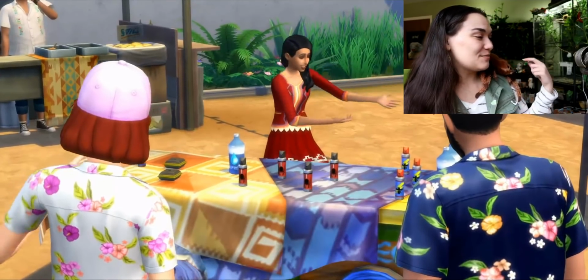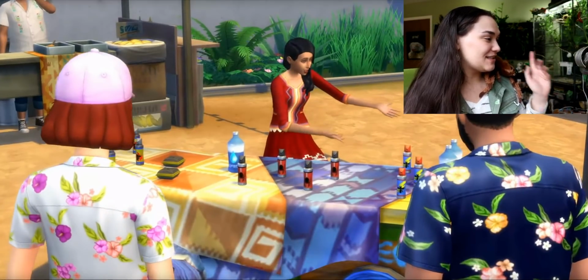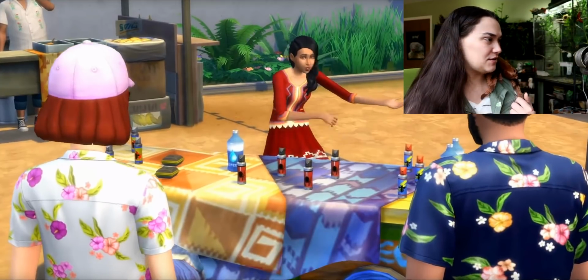Oh look, there's a spider away spray. There's two different kinds of bug sprays. There's the shower in a bottle, and I think there's energy bars, energy packs that you can have your Sims eat so that they can keep their energy up.